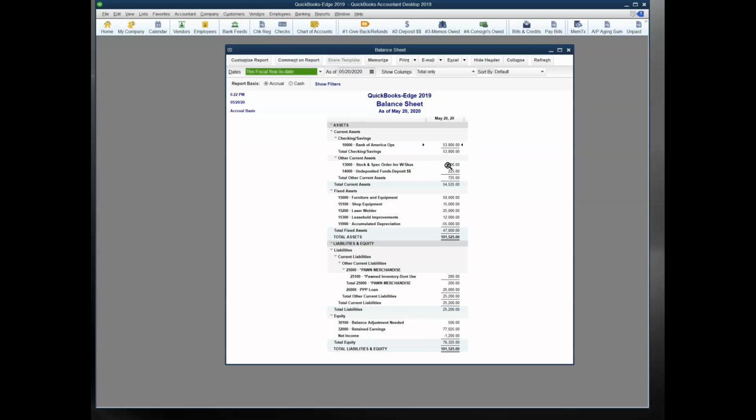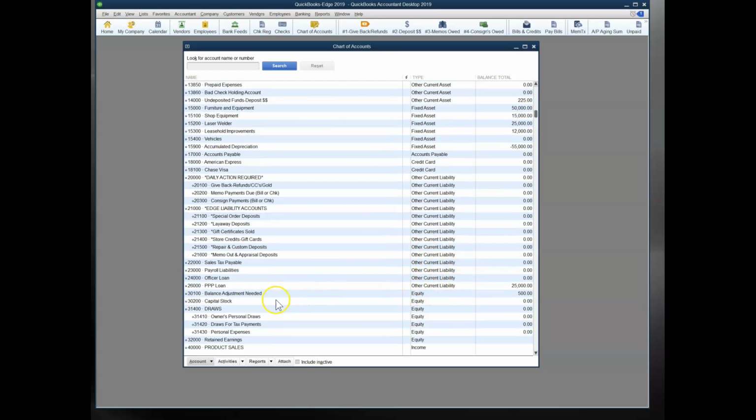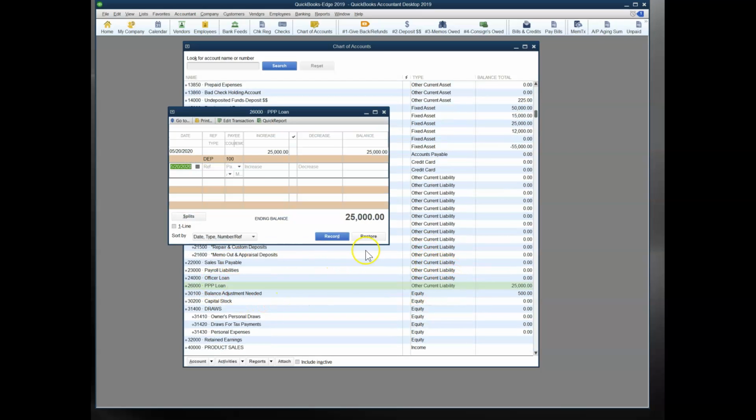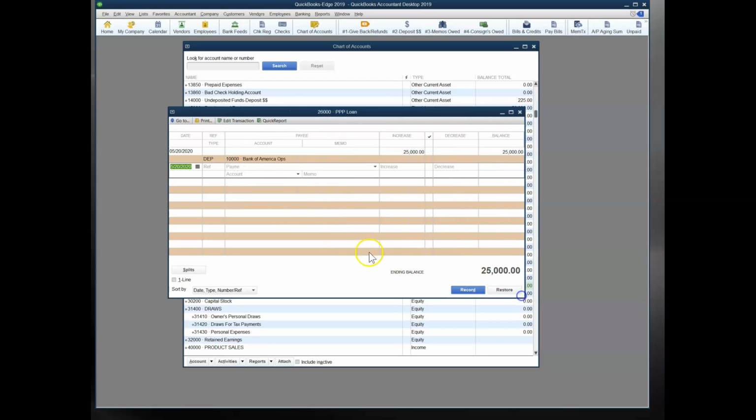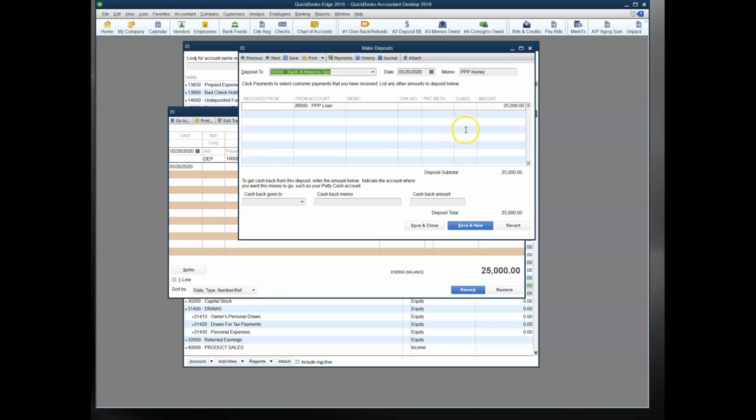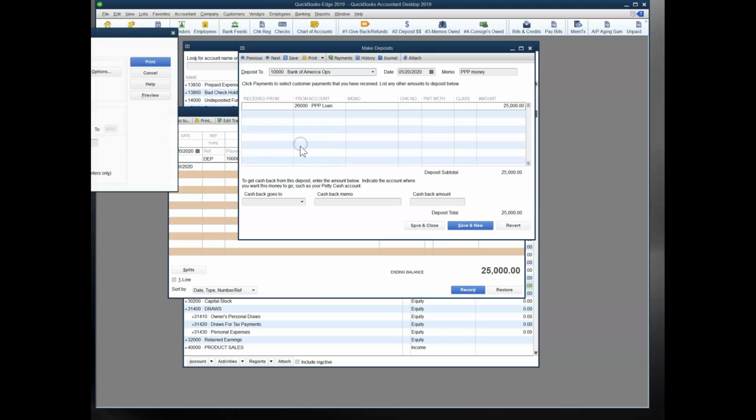I'm going to show you the balance sheet. On the balance sheet, it shows our $25,000 PPP loan. So you could show the bank the balance sheet for this and point to that. But you could also do this. You could come up here to the chart of accounts, scroll down to the PPP loan, make it a little bit bigger. And if you open this deposit and you can see the money that we did, you could print this. See what it looks like.